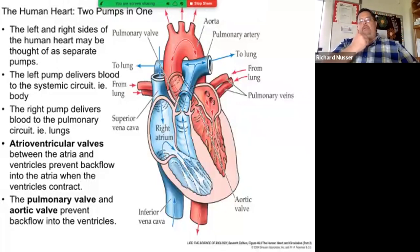This is a four-chambered heart, being a mammal, you know, hair, warm-blooded, live birth, and so forth. And so there is what we call a deoxygenated side of the heart and an oxygenated side of the heart. Now, in this picture, you'll see that it looks blue, but in real life, it's not blue. They just do that to help you to know that one side is deoxygenated and the other side is oxygenated. It's just going to be a dull red color versus a bright red color in regards to the blood.